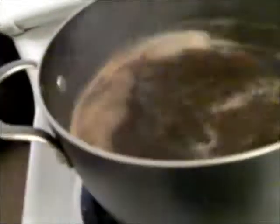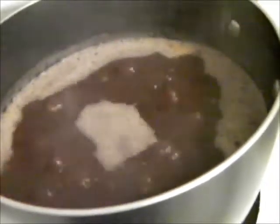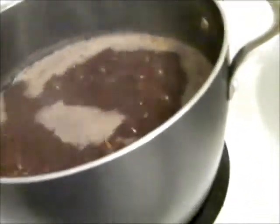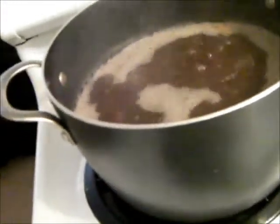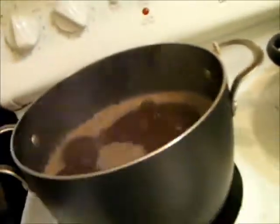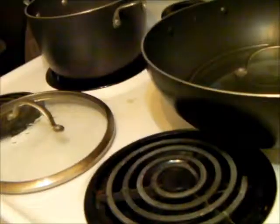You can see that the bean is fairly split, so it's very soft. I'm going to turn down the heat just a tad. You're always welcome to add more water because then you get more liquid into your system. I probably won't add as much, because I don't think I can eat this much in a week. When you go to Chinese restaurants and they give you a free dessert, there's usually like five beans in the bowl and all liquid. Anyway, I'm going to grab my tapioca.